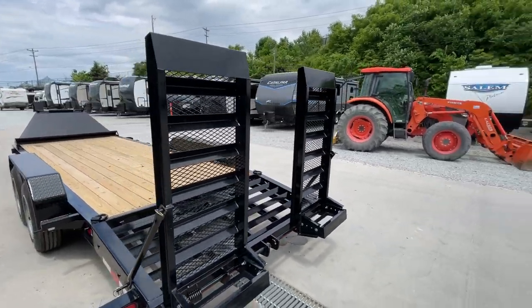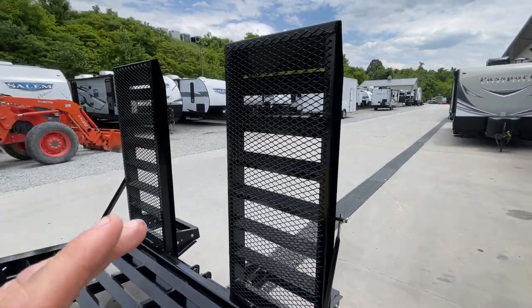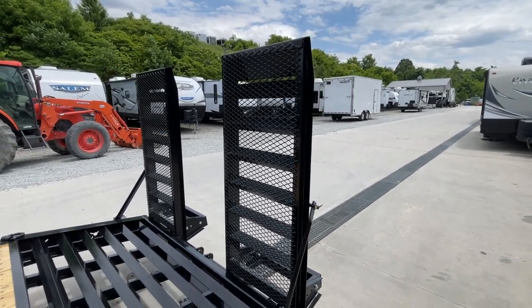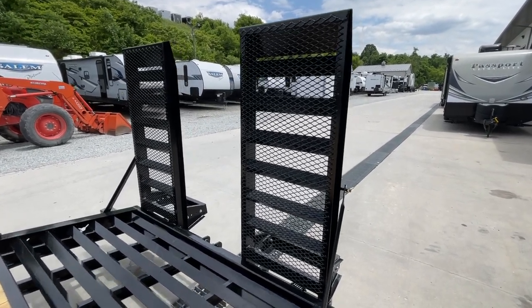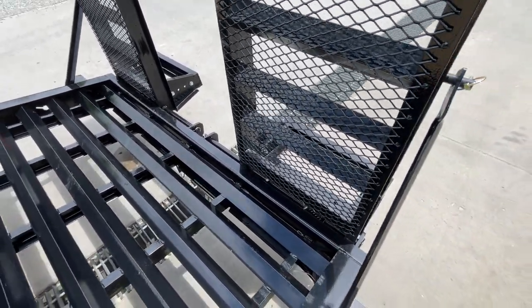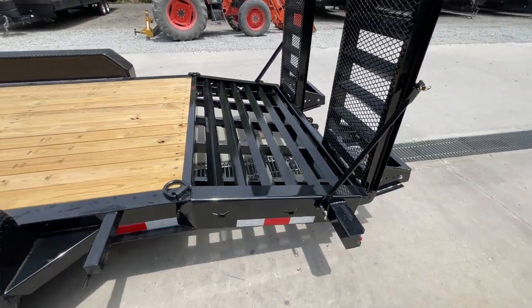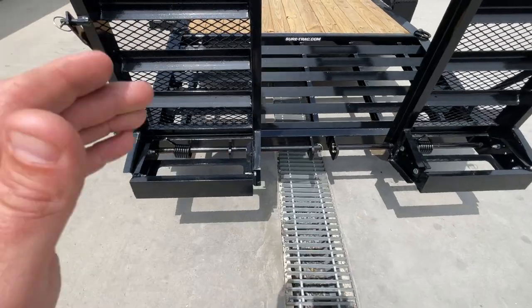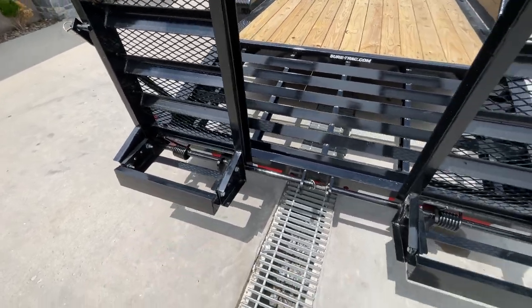The other nice part about this ramp, you can literally load just about anything. It's got the expanded mesh over it. It's extra wide. We were speccing this ramp style out for a while, and they've now made it standard equipment. I guess enough people liked it. But you can literally load just about anything. You've got roughly a foot or so of adjustment on that ramp. You can take them almost all the way together. It's got an adjustable kicker knee as well. If you want to take it in and out some, you can. Again, there's your spring assist.